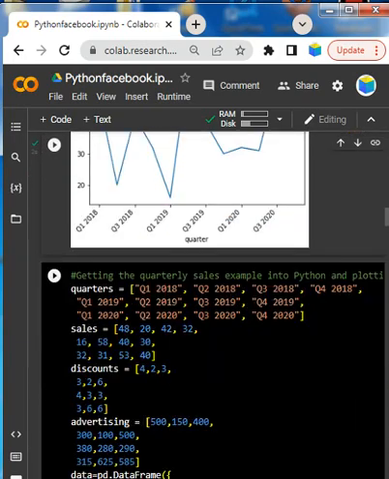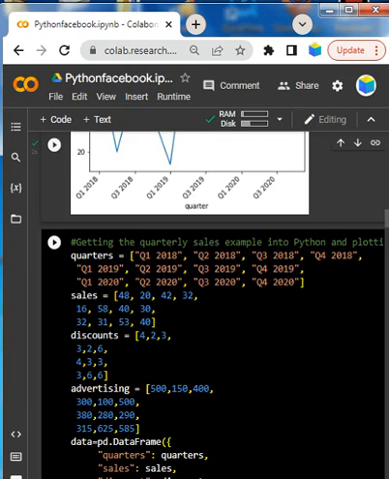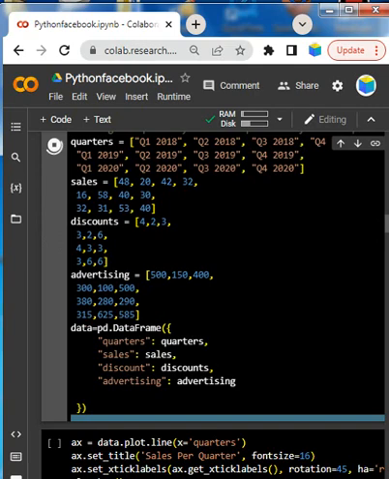Sales and price. Similarly you can create another data like this: quarter, sales, discount, advertising. So 1, 2, 3 and 4 variables have been given, and now the data has been created like this.